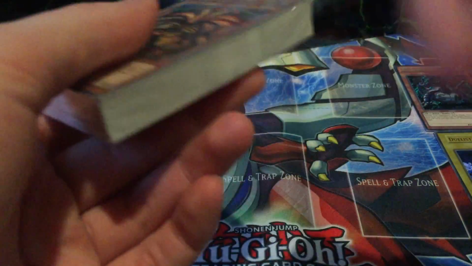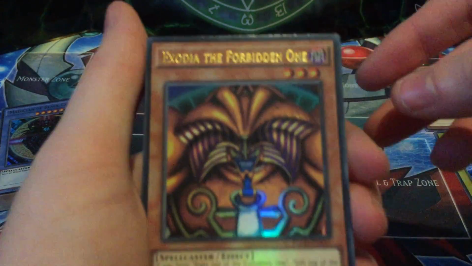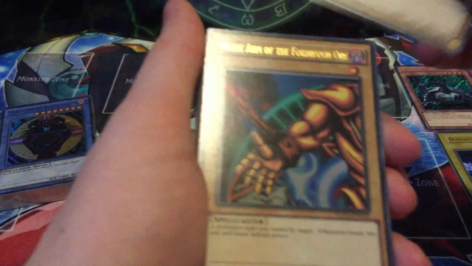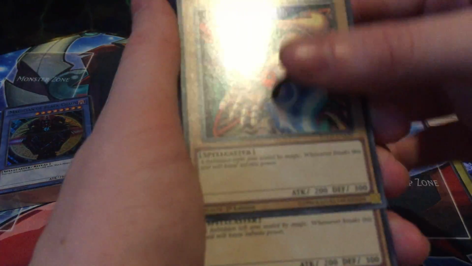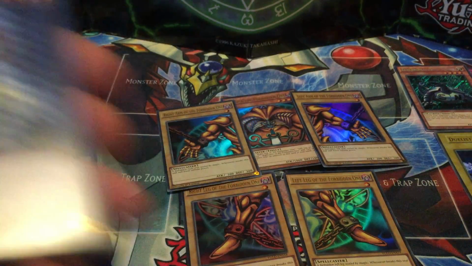So we'll start with the Duelist Kingdom deck, which is the one he uses from his duel with Kaiba using Exodia right up to his duel against Pegasus. Of course, he doesn't have Exodia for very long, but here it is. We have Exodia the Forbidden One, the right leg of Exodia, the left leg of Exodia, the right arm of Exodia, and the left arm of Exodia. That makes up our 5 pieces.